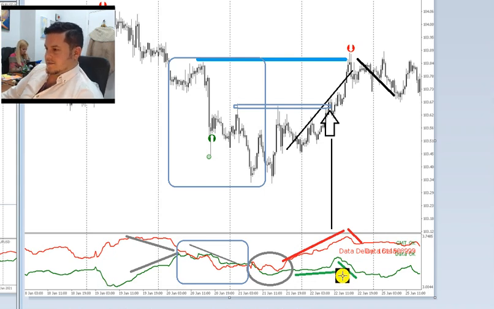So this is nice. If you get a long signal and the green line is above the red line, that's a good indication you should skip the trade, because the long is in the market and you can end up on the dumb money long side and get stop hunted or position hunted. So you may want to skip it.